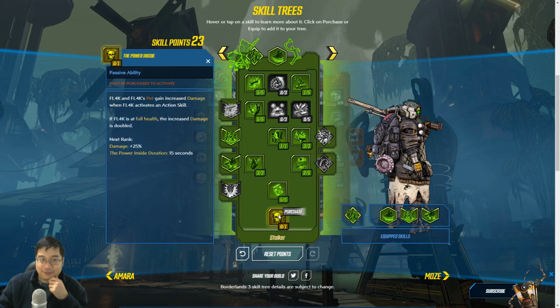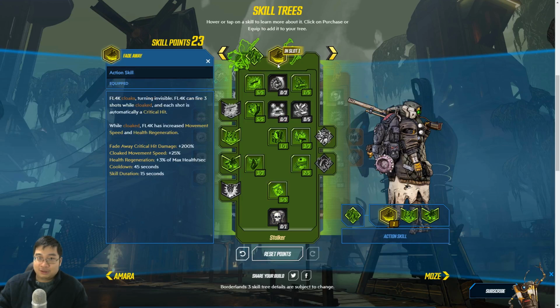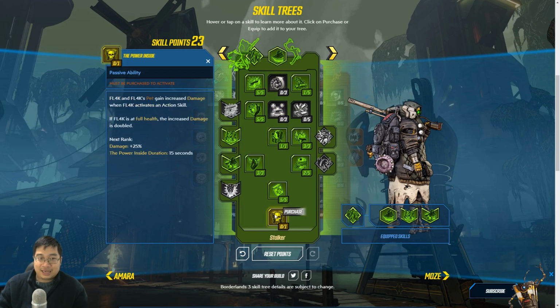Now let's look at the final spell on the Stalker tree. In the Stalker tree, Flank and Flank's pet will gain increased damage when Flank activates the action spell. So this is when Flank goes invisible, and notice this spell will regenerate HP. But if we activate this spell when we don't have HP to be regenerated, this covers for that, because if Flank is full on HP, he will get double the increased damage.